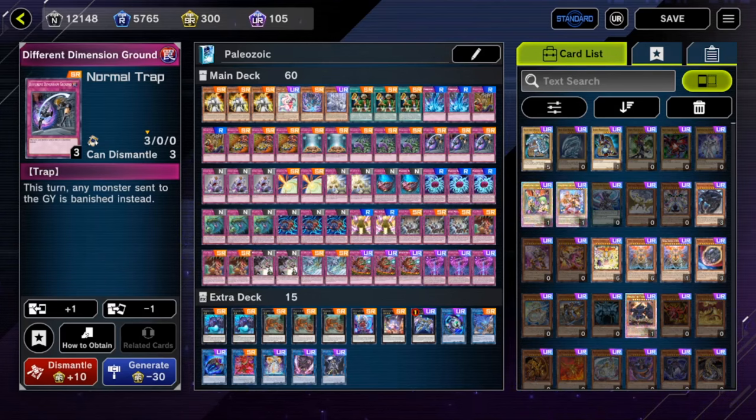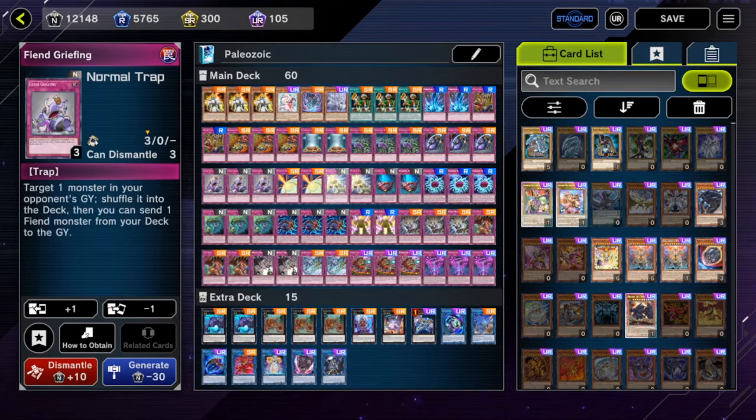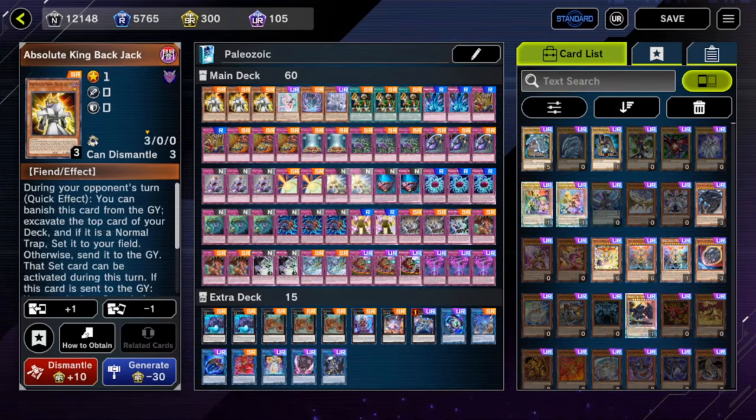But against Snake Eyes, you have to turn this on immediately, and they know what's up now, so they can play around it a little bit. So I don't even think this is a great card against Snake Eyes, but it is pretty good. We also have Fiend Griefing, which can send Shyama and Backtrack, as I said earlier.